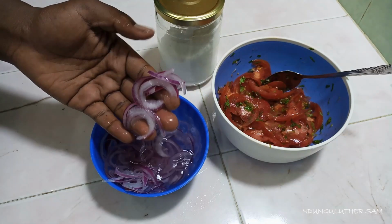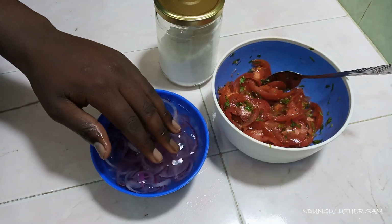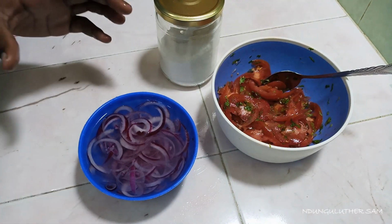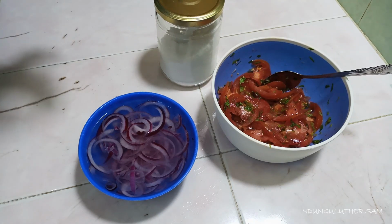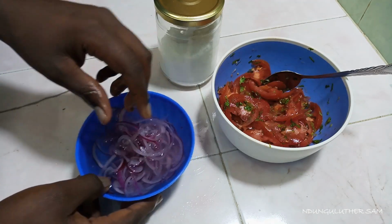You can see that they've softened, and that's a good sign. You can also see that the water is kind of changing its color. It's becoming somehow purple, and that's also a good sign. And you can also smell that the water smells like onions, and that means that the smell of onions has now been transferred to the water. So I'm going to rinse this off, then I'll be back.